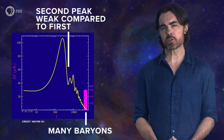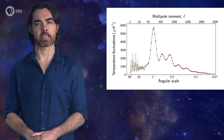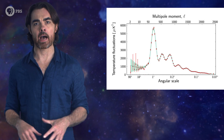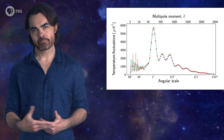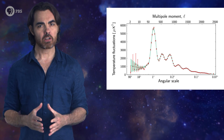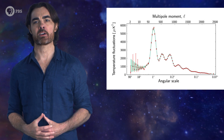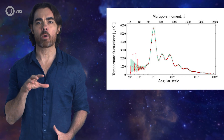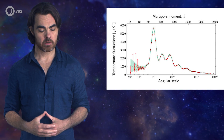Those measurements tell us that the baryons constitute only about 5% of the total energy of the universe. And the other peaks, which represent the smallest fluctuations, tell us about the dark matter — more accurately, the relative amount of dark matter compared to radiation, or light. In the first few tens of thousands of years, the universe was in the radiation-dominated epoch, where photons produced more gravity than matter. Fluctuations that were small enough to oscillate at least once during this brief time should be enhanced — their peaks on the power spectrum should be raised compared to the larger fluctuations. So by looking at the height of those smaller peaks, you can figure out when the radiation epoch gave way to the dark matter-dominated epoch. That in turn tells you how much dark matter there is. Spoiler: there's a lot.